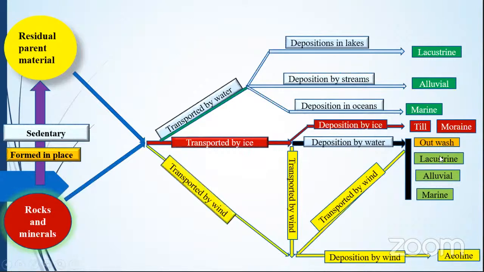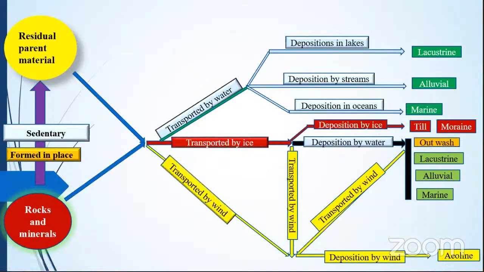After the ice melts, the same thing is repeated. In addition, we will see only outwash. In melted ice areas, and due to heavy winds in icy areas, some parent material will be blown out by the wind. At the same time, this outwash will be blown out by the wind, and some residual rock material will also be blown out. Combine all of this, and these deposits by wind are called aeolian.